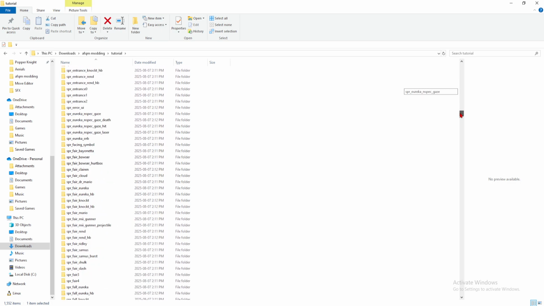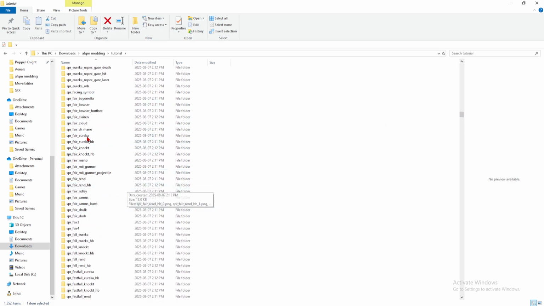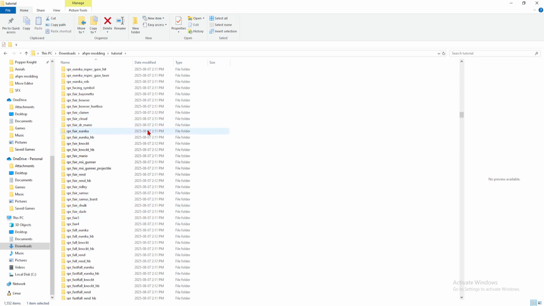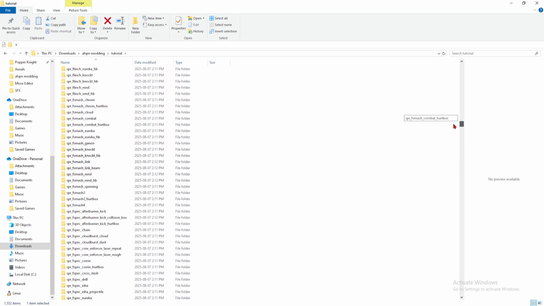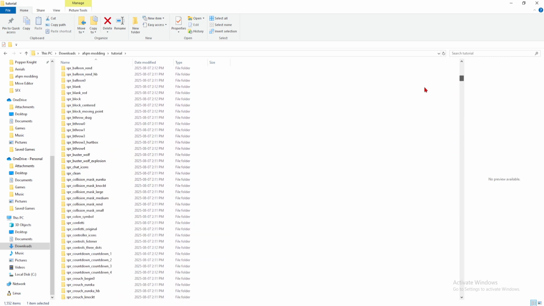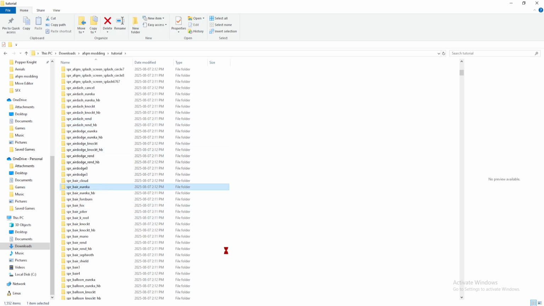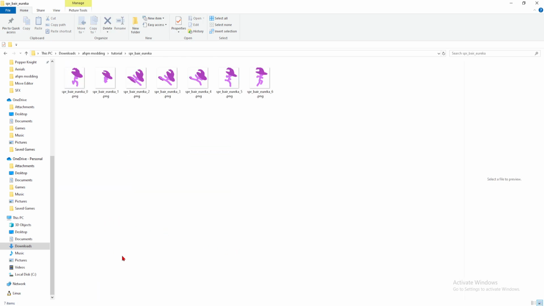But how you edit it is you go into that specific move. For example, if I want to edit Eureka's bear, I need to find SBR_bear_Eureka. I usually use a sprite editor for sprite editing. I haven't tested it out with any other sprite editors.